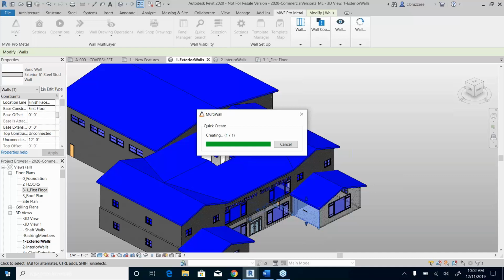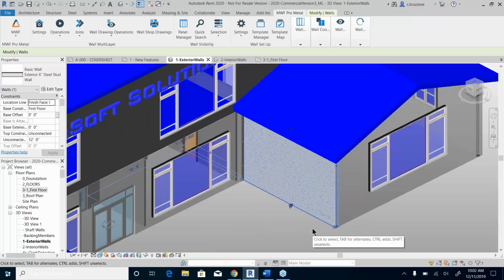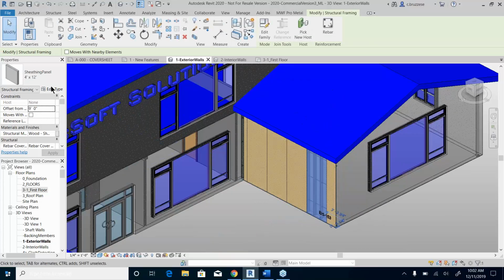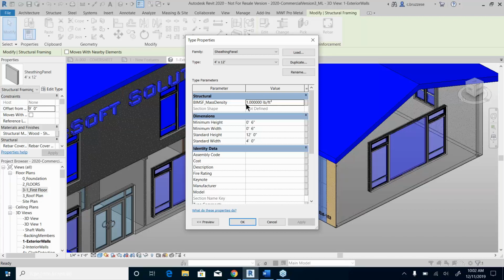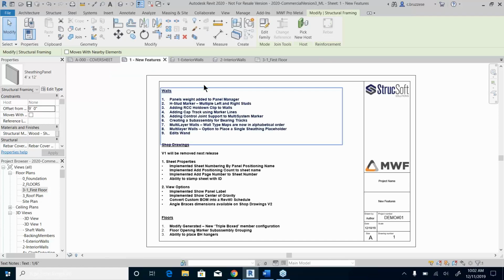We'll now be able to pick up that parameter and you'll get accurate weights for the panel. Once that's filled in with your family, we can pick up the total weight of that panel. So that's the first little update. Always handy to have an accurate weight for your entire panel.